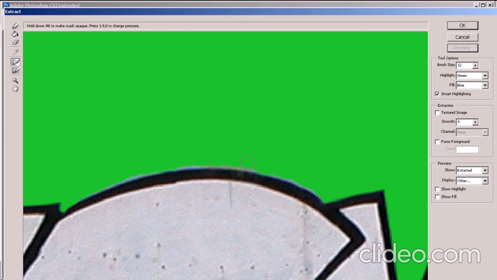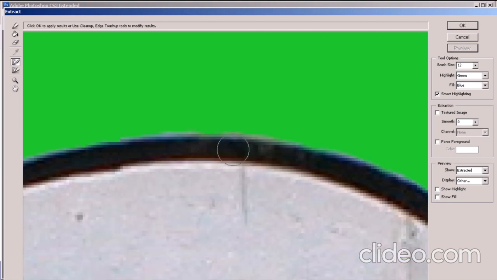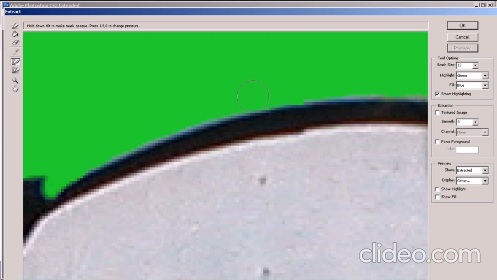And we can actually change the strength of our brush here as well, or the opacity of it, using the keyboard letters 1 to 5, 1 being the softest and 5 being the hardest. And this is where you really want to spend a bit of time quite up close just getting your borders correct, because we're going to use the actual pixels here to create an alpha for this image as well.